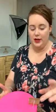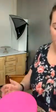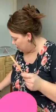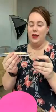Okay, so I have a bright pink cake. I just iced it in one color, and what I'm going to do is I put it in the freezer so that it's hard, and I am going to ice another color over the top of it, and then I'm going to use these clay carving tools to carve designs into the cake that hopefully look amazing. I'm not sure how it's going to turn out. I don't know what pattern I'm going to do on the cake. I don't know if I iced it thick enough or thin enough.